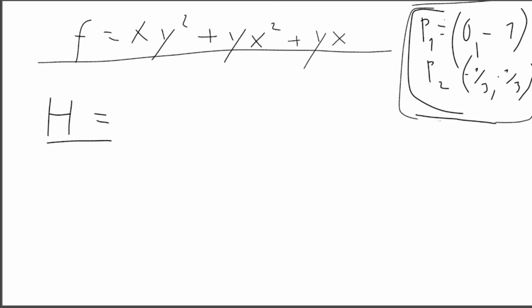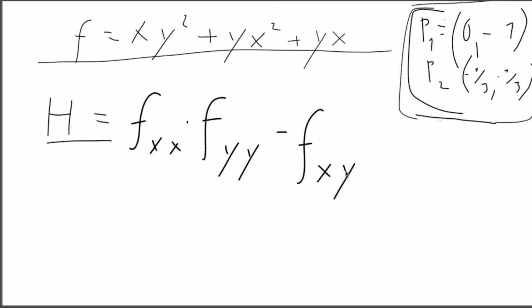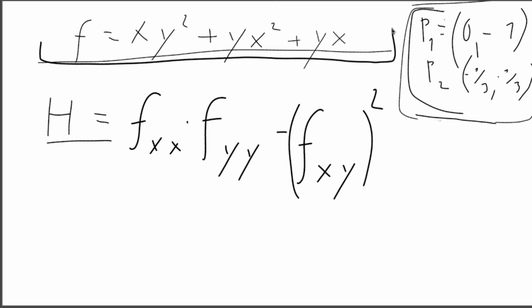So this H is namely f double derivative with respect to x times f double derivative with respect to y minus the mixed derivative f sub xy to the second power. And you might ask, is it clear? Is it always so that the mixed partial derivative f sub xy is the same as the other way around, that first you derive with respect to y and then with respect to x, so not f sub xy but f sub yx? No, it's not always the same. There are a lot of functions where it's not the same. There are many theorems relating to those facts and telling you when you can expect it to be the same and when not, but we don't have to worry about it in this case because I verified that for this function it is the same.